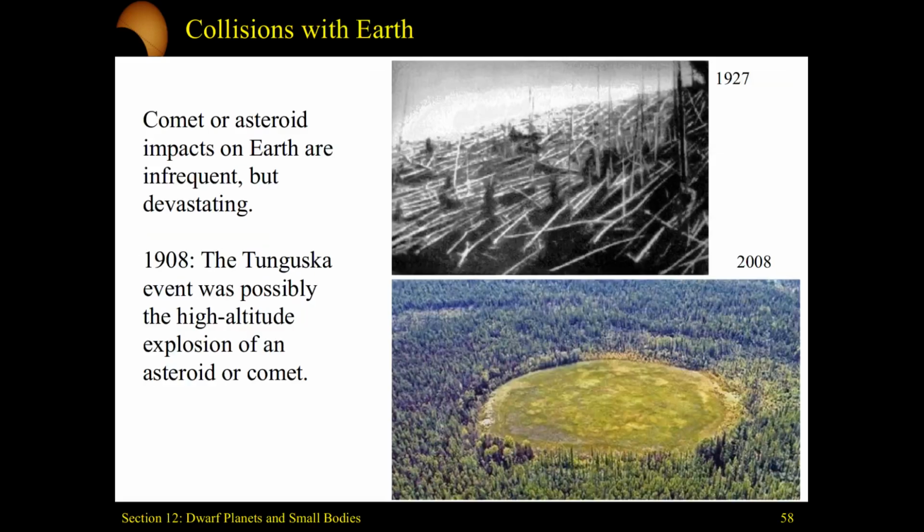Here's an example of a comet that probably exploded in the atmosphere above Earth but close to the ground. These are images from 1927, about 20 years after the original explosion, where all these trees were just tumbled over. This is in Tunguska. And in an image about 100 years later, you can still see what looks like an impact, but this thing never actually hit the ground. It was up in the air when it exploded and fell apart. So even 100 years later, the trees in this area actually grow at a slight slant because of the amount of energy released before that object even hit the ground.